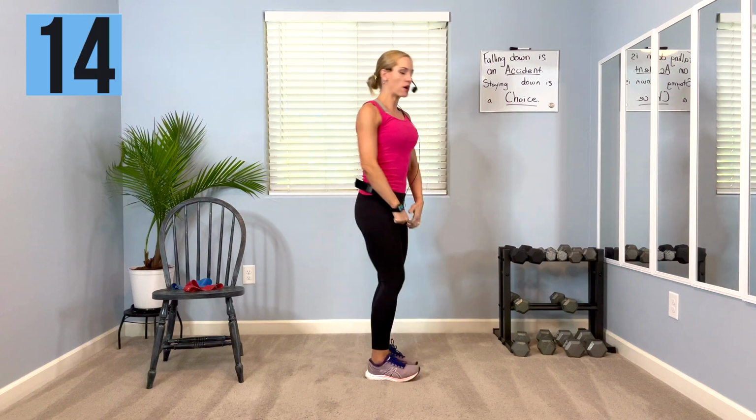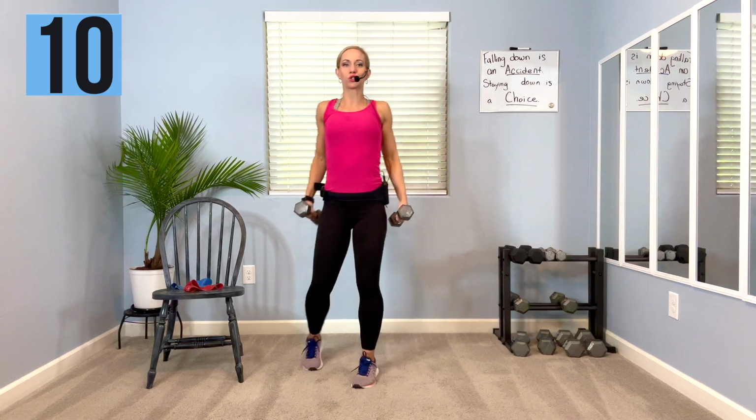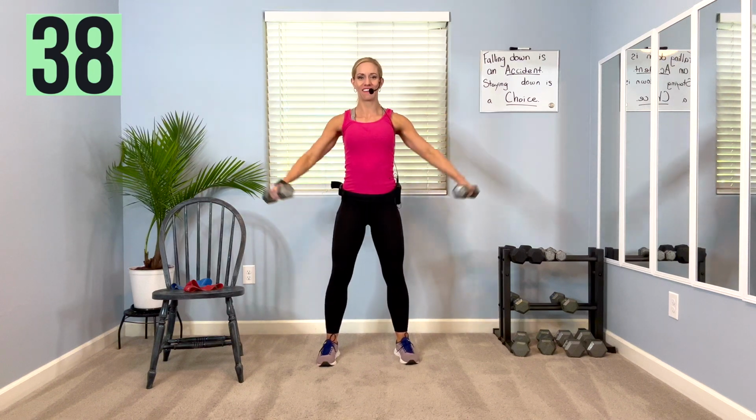Our first move, we're going upright rows to a lateral raise. A little bit in front of your body and probably light or medium weight. Roll those shoulders back. You won't need the chair for these first few. Soften your knees. Pull that belly button in. Here we go. In 3, 2, 1. Upright row. Lateral raise. All right, so we're all warm. We're ready to start moving some weights here.